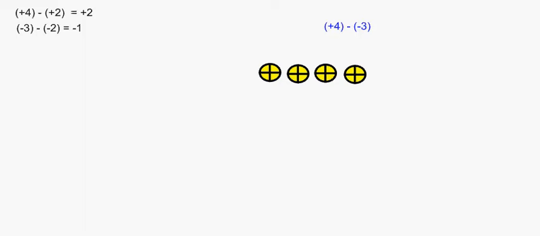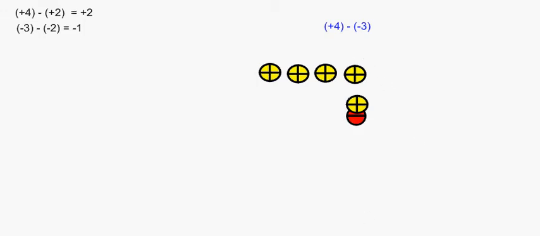So how do we solve our problem? We solve our problem with our zero pair. My zero pair is going to allow me to place some things in there without changing anything. If I add a zero pair, we've talked about this before, if I add a zero pair, nothing changes to my teeter-totter or to my question. So if I added a zero pair to this question, I would still have 4 positives and a nothing. So it hasn't changed it, it's still 4 positives. But now I have a negative that I can do something with.